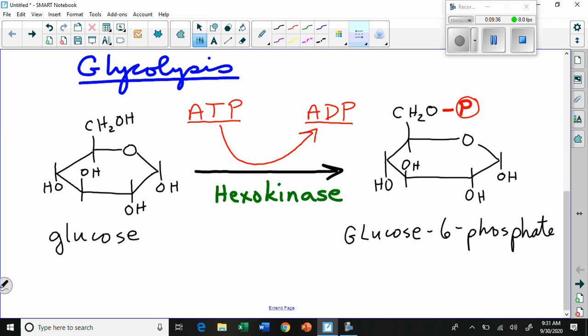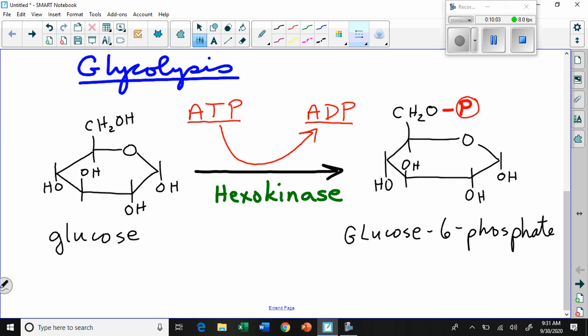What's important to realize is what we've done here is we've lit a match to glucose. We've suddenly given it an elevated state of energy. Because of the addition of this bond, the glucose is now sort of a little more jittery than it was before, right? And now we're going to utilize that energy to turn it into some other things. All right, so the first, that's step 1, okay?